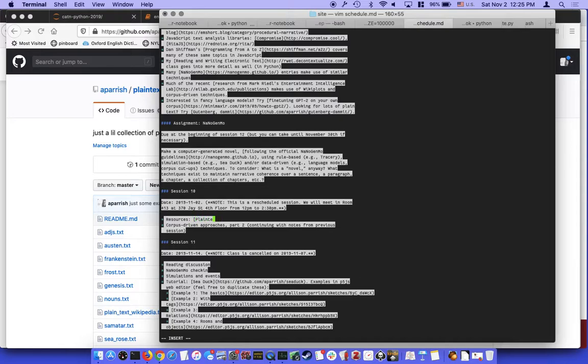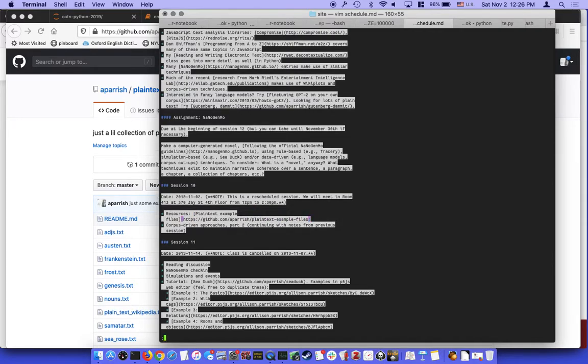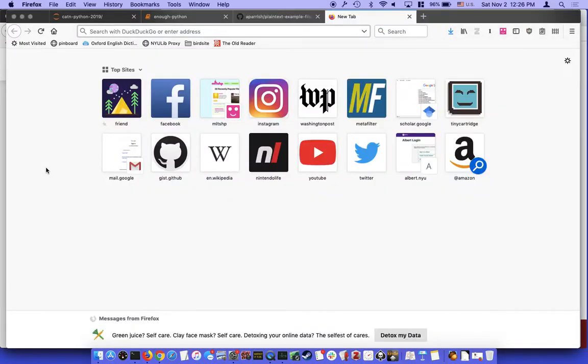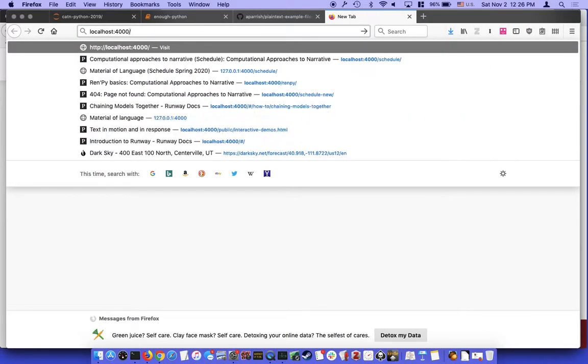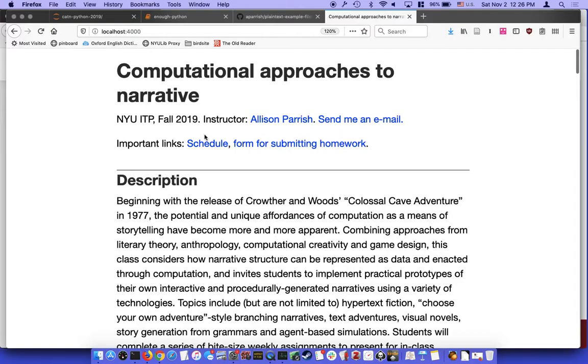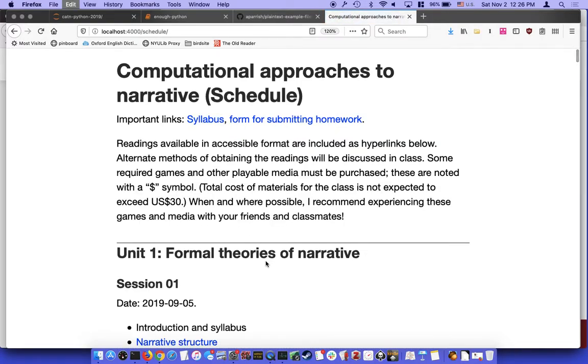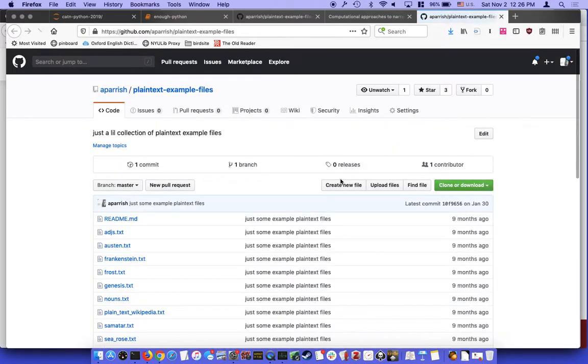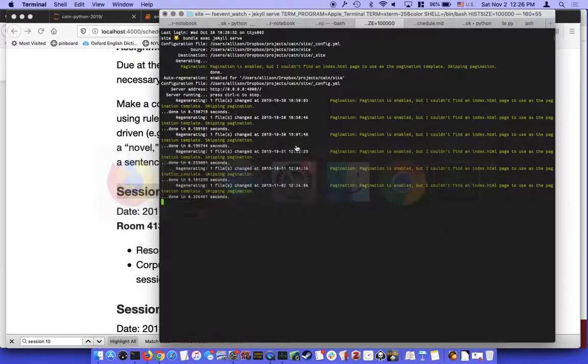Plain text example files. That's going to rerun the generation process. Localhost 4000. Check it. Schedule. Session 10. That link goes to the right place. We're good to go.